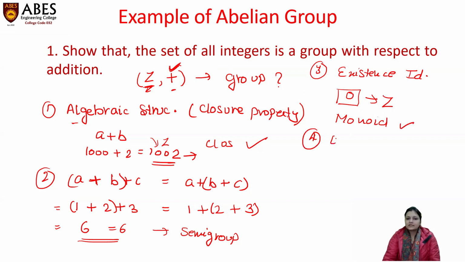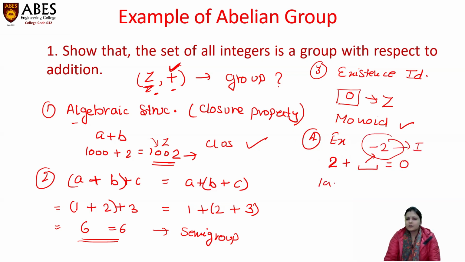Fourth property is existence of inverse of each element. As this is an infinite set, it is not possible to find the inverse of each element of this infinite set. So we will find a pattern whether the inverse of integers with addition will exist or not. Let me take an example. Let me consider an integer 2, and if we do addition with what so that I get identity element, it is always -2. So -2 is the inverse of 2.